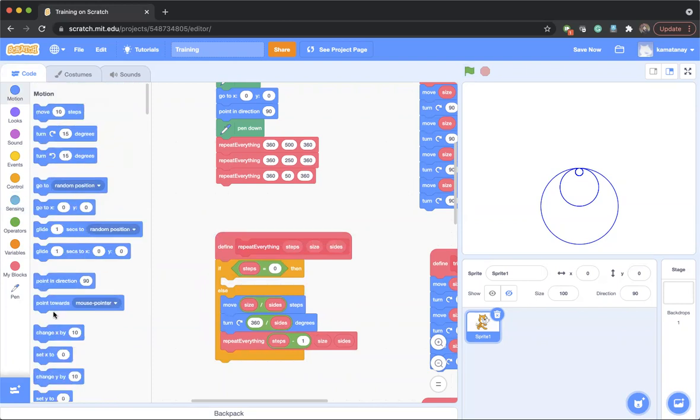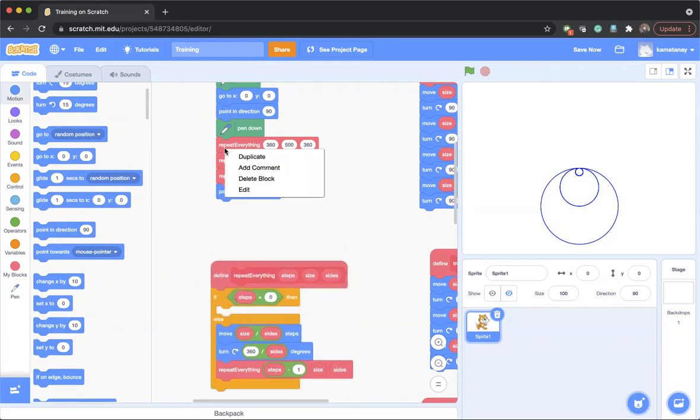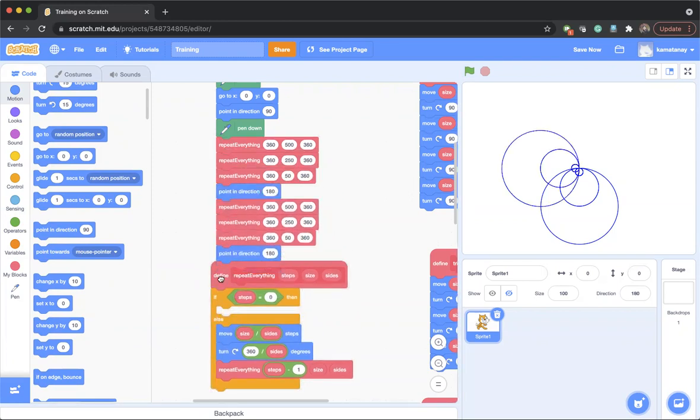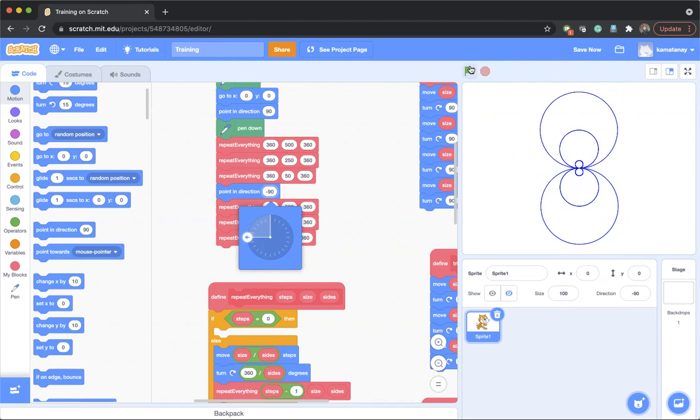So if it is looking in the right direction, let me try pointing it in some other direction, maybe 180. What will I get if I say point in direction 180? So right down, that's 180, and do the same block again, right? A different pattern altogether, and I can keep moving this, like maybe I'll say not 180, but here, and it's on the other side, and I can actually make a block out of this, then again rotate that block, and I'll get a nice flower shape, right? But that is up to you to try, just give this a try.